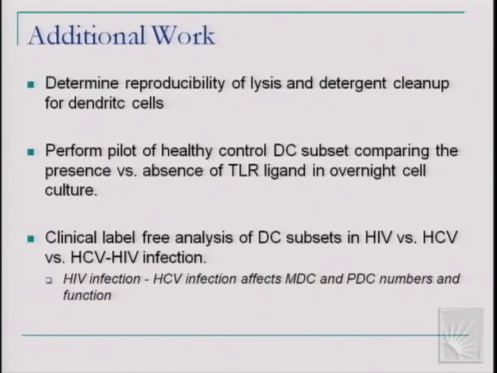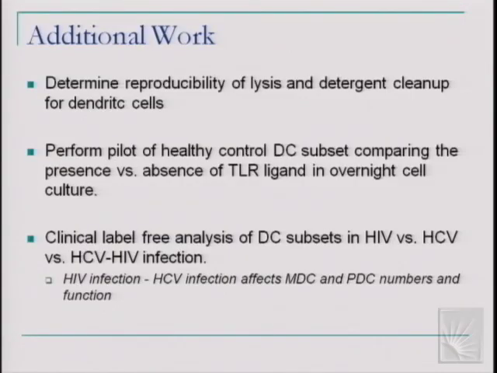And so with regards to doing some additional work, we want to determine the reproducibility of the lysis protocol that we've developed for dendritic cells. And then we'd like to perform a pilot of healthy control DC subsets comparing the presence or absence of TNF ligand in an overnight cell culture. So this would just be treating the cells overnight with this ligand and seeing if we can see differences in those immune proteins that we want to track.